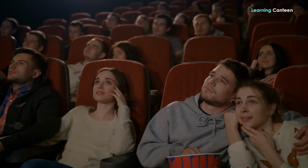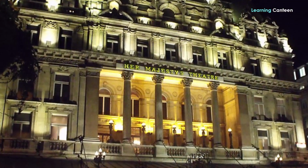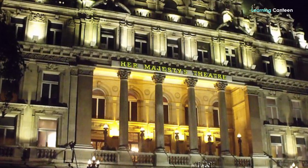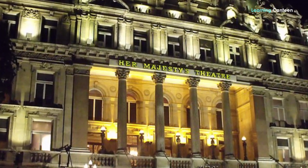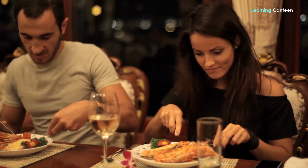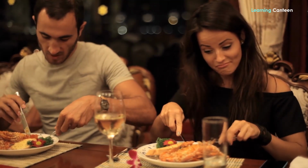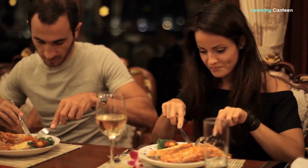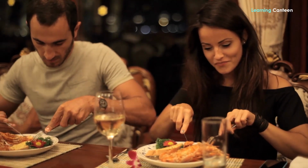2 tickets to the theatre for the best available seats will cost 64% more in London. In Edinburgh, it costs £119, while you will pay about £195 in London. For a basic dinner out for 2 in a neighbourhood pub, you would spend 7% more in London than you would in Edinburgh. In London, it costs £43, while it costs £40 in Edinburgh.